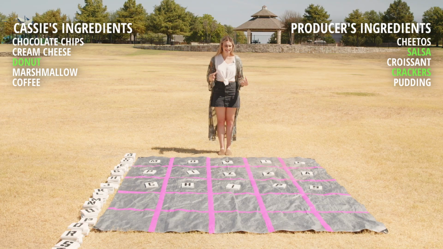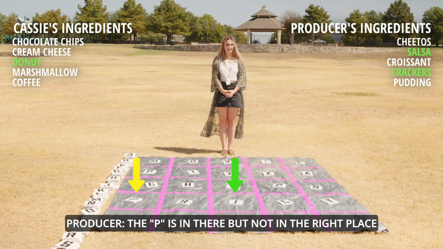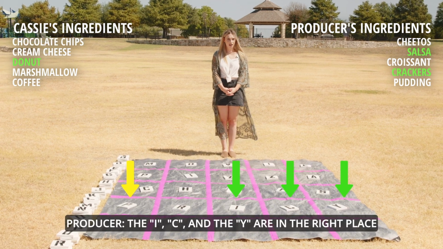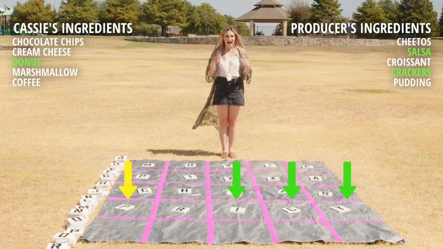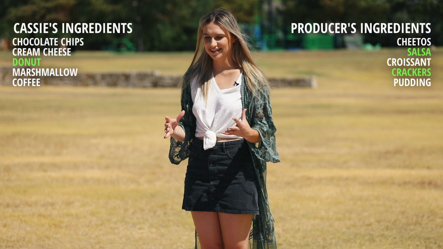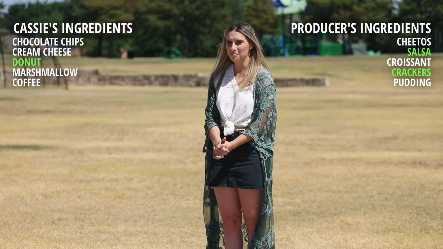Okay, I know the S isn't in here, but I want to make sure all the letters are in the right space, so my fourth word is going to be pricey. P is in there, but not in the right place. I, C, and Y are all in the right place. Okay, we're getting closer, you guys. I have one more chance. Okay, so I get to pick my fourth ingredient, and my fourth ingredient is going to be marshmallow.